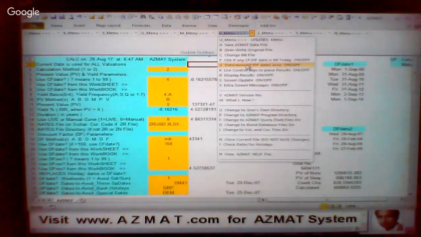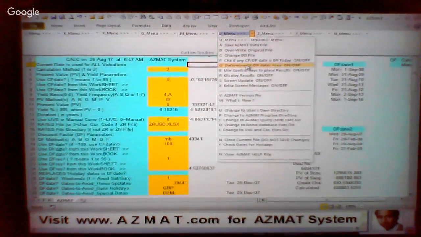So what it does is, this command is used to specify to AZMAT System whether or not it should determine the cash flow or discount factor dates area before each calculation. If the setting is on, this command turns it off. If the setting is off, this command turns it on. The user is always notified of the new setting.